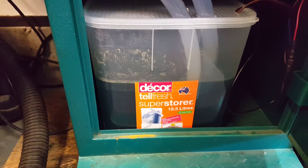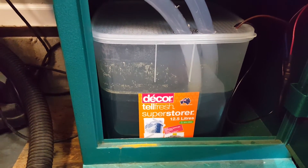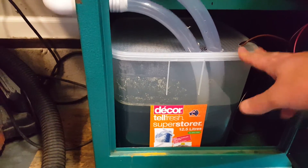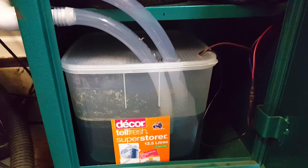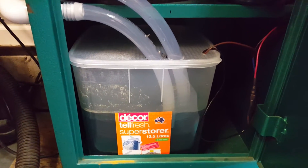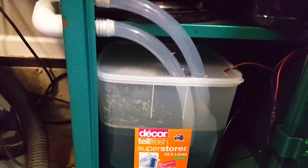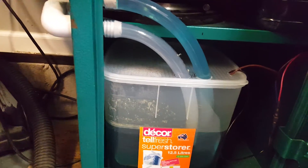So this is the bucket I ended up getting — I bought it from containerstore.com, I think it was about 20 or 30 bucks. It does the job; it fits all the way to the back side of the mill and leaves a little bit of gap in case I want to put something else there. I did use Haas's Tsunami pump and it actually works pretty well for the flood coolant.